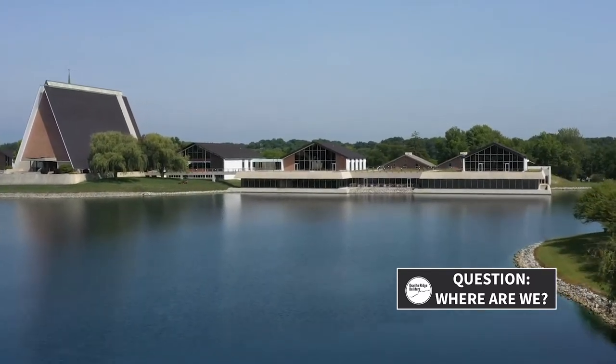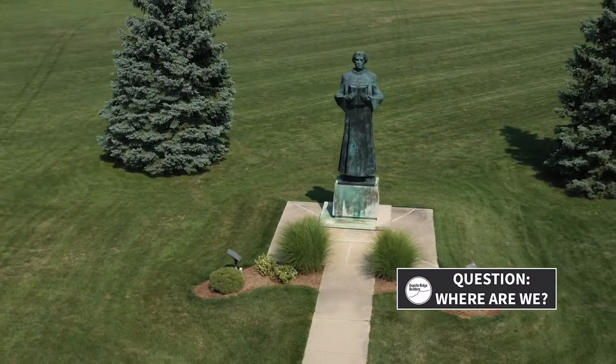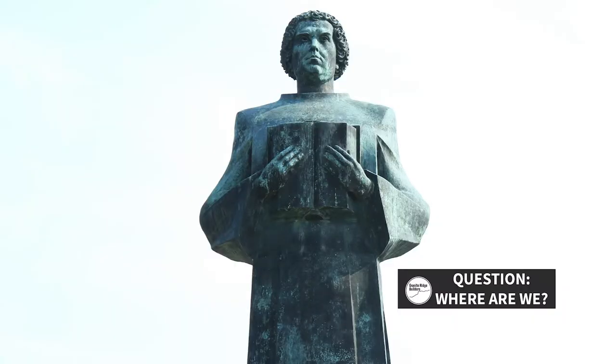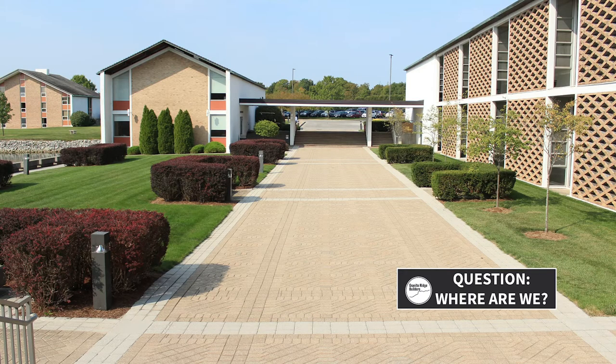Another thing you'll notice at the beginning is a beautiful statue, nicely done, and there's something very unique about its hands. The statue is also holding a Bible, and it is 12 feet tall — so you can't miss it. The architecture is gorgeous in here. It's modern architecture designed by Eero Saarinen, and it's set up like a village, similar to a Scandinavian village, and it really does feel like that when you drive in.